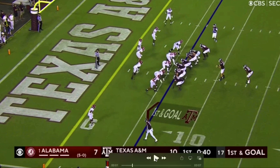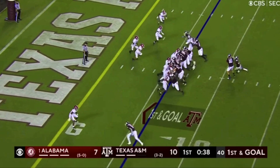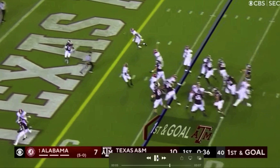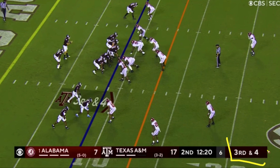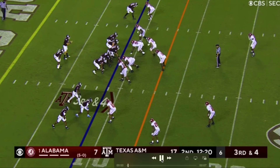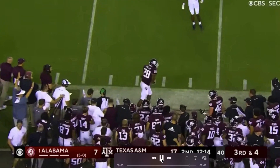The man-to-man responsibilities: corner on outside receiver, next defender outside on that tight end, linebacker is going to have the tight end back, and the other linebacker if he goes out is going to have that back. So there's your straight-up zero coverage, man-to-man responsibility everywhere. I just think it's the motion — the corner doesn't have his eyes in the right place. He's looking at the ball and the quarterback while his man in man-to-man on this play action runs right by him, and the corner's looking in the backfield. That's not jumping into your responsibility. But again, they help it by the formation.